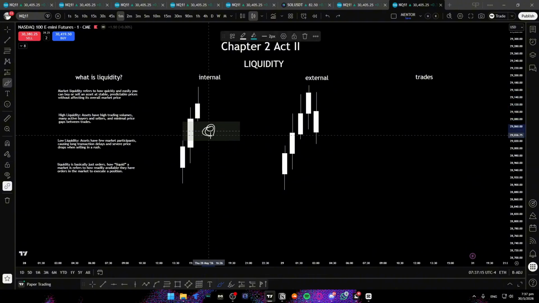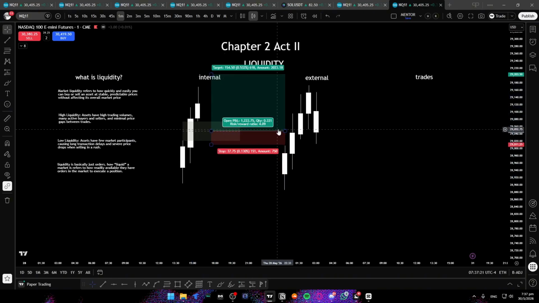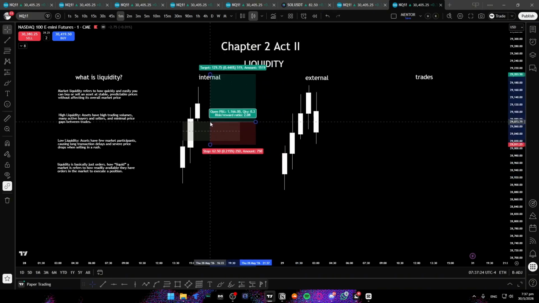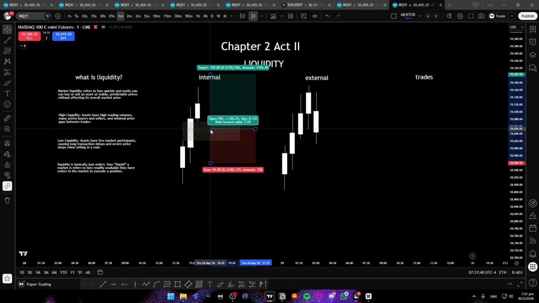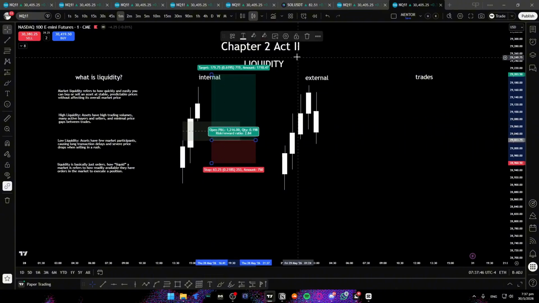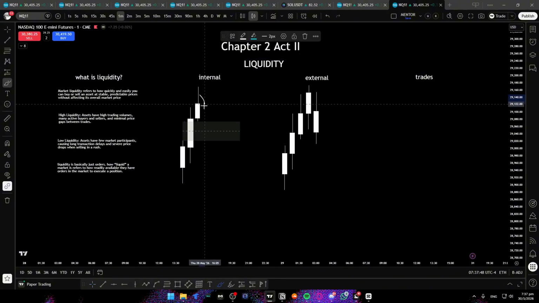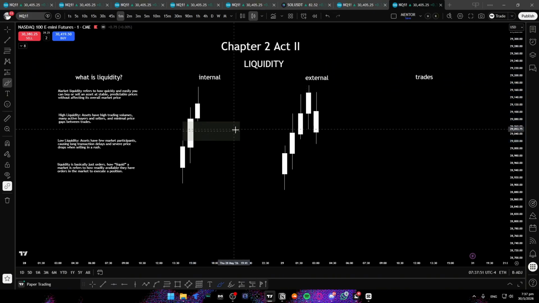All you gotta know is it's an important point, and you should always enter your trades at this point, okay? Or it actually depends. Sometimes it's safer to enter your trades here depending on the condition of the market. Sometimes the market is very, very bullish. It will only tap into it a bit or not even tap into it at all before going up. Sometimes when the market is kind of choppy, it will fill it all the way and then go up. That means it will come down over here, fill it, and then go all the way up again like this. So that's a more advanced topic. I'll get into that next time on market conditions.